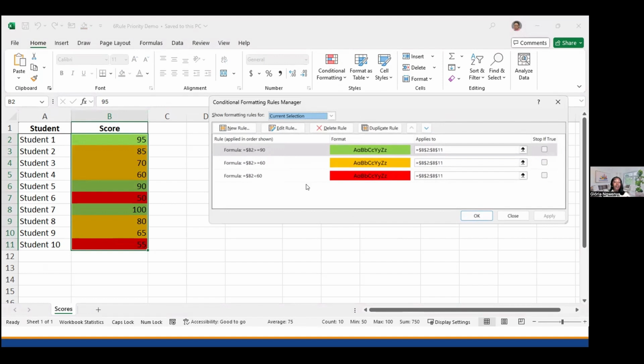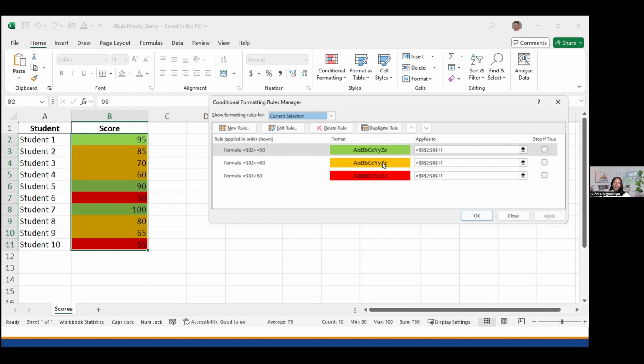So the rule of thumb when using conditional formatting is that the rule applied last takes priority. So start with the least priority rule, apply that first, follow with the second rule, and then the highest priority rule has to be applied last. It should appear first on the list, and that is the rule that will take priority.